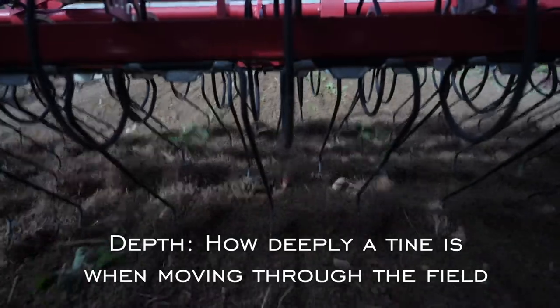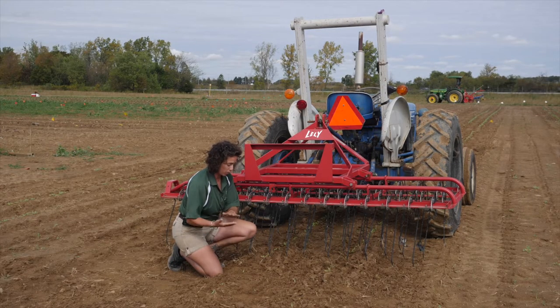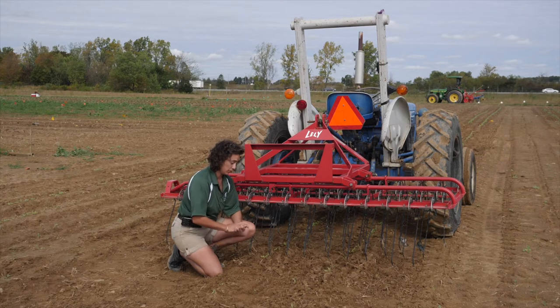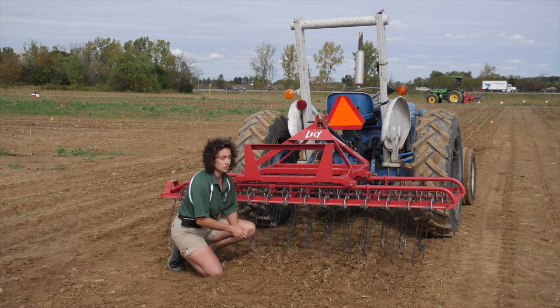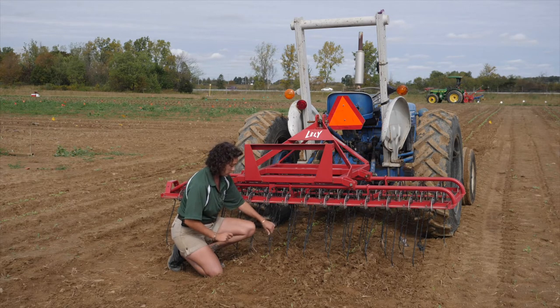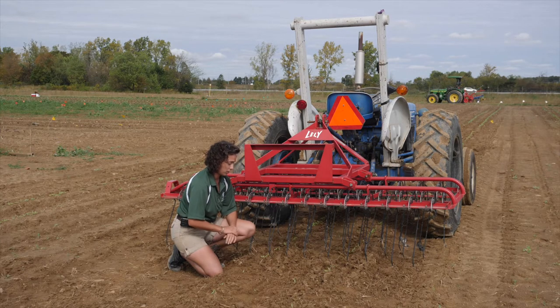The other major difference is going to be your depth. Your depth is going to affect weeds and crops that are more shallow or more deeply rooted. In general, you're going to want to try to keep your depth as shallow as possible, because you want to avoid bringing more weed seeds to the surface. Since you're really trying to go after white thread stage weeds, you want to keep those on the surface, and if you're doing things at the right time, that should do a great job at lifting those white thread weeds out of the soil.